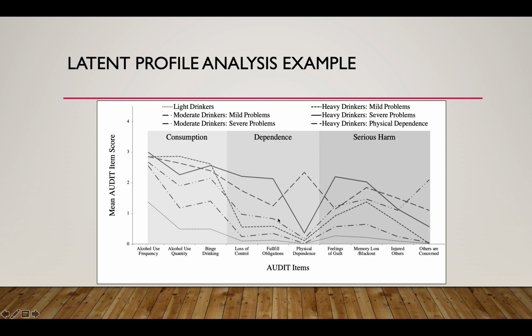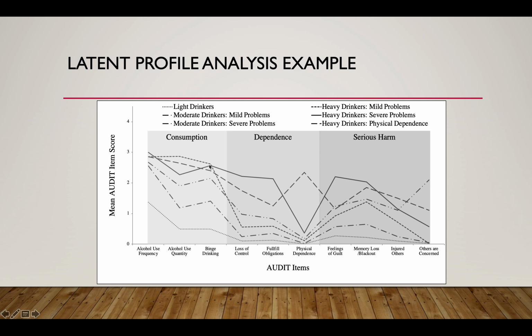And then what's interesting is one of these moderate people, we have seen others are concerned in them. And if we were doing a latent transition analysis, I have a feeling that this profile right here would be one that's getting ready to transition to this profile here. And this profile is our heavy drinking people with severe problems. Note that we have 3 heavy drinking groups. You can see them right here. Here's our 3 heavy drinking groups.